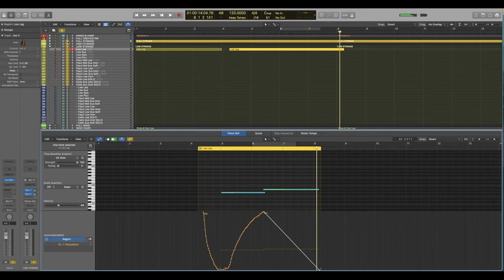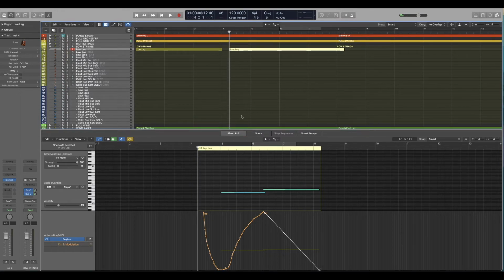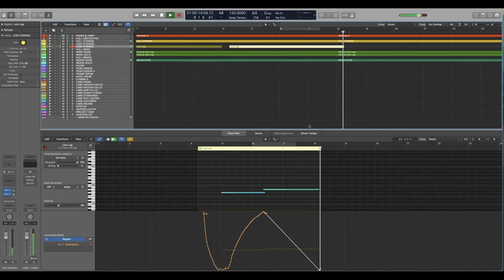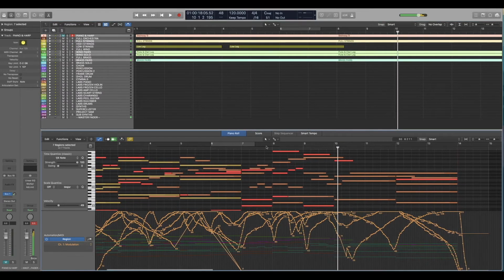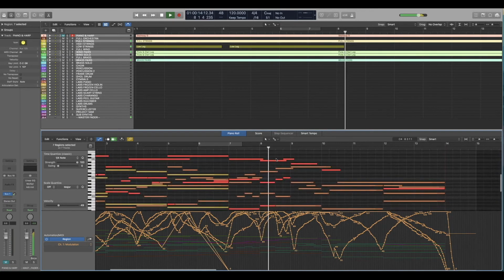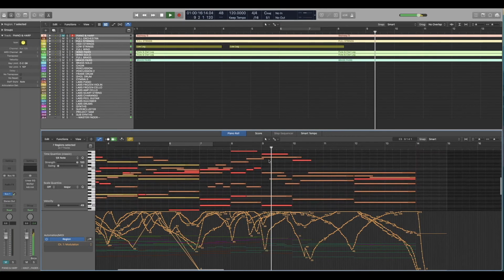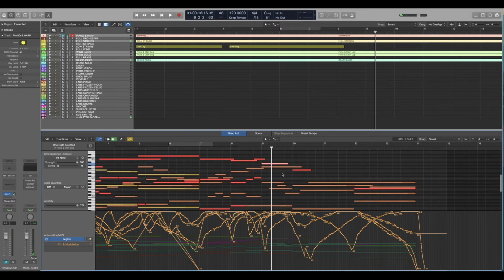That just kind of fits in. So let's fix this bit over here that gets a little bit too crazy now. So that high note, I think it's this one.